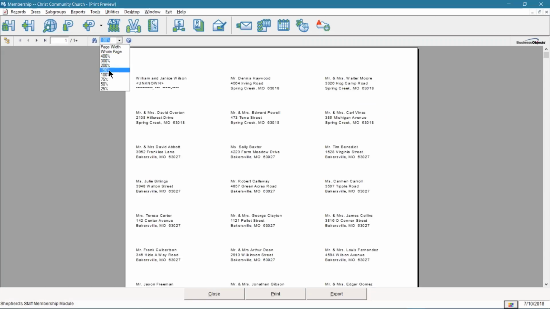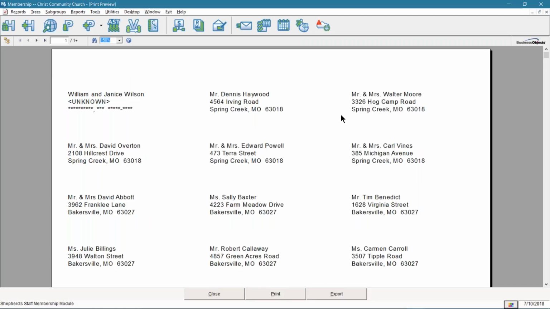If we're getting a bulk mail rate, we will want to include our barcodes. You'll notice how the Williams or the Wilsons don't have an address. We'll want to use a subgroup that excludes those people with unknown addresses, so we're not peeling off labels and just throwing them away. So basically throwing money out the window. So once we have that there, then we'll insert our sheet of labels into the printer, properly orienting it so it's either up or down so it prints correctly. And then we'll just click on print and we'll send it out to our printer.